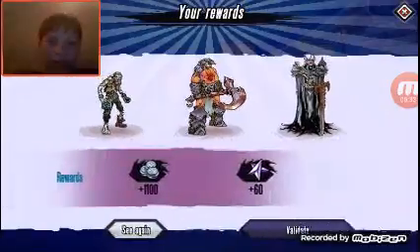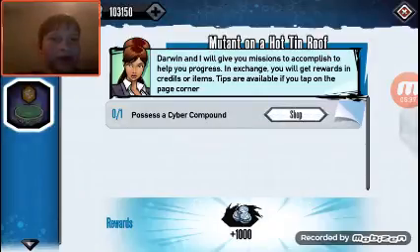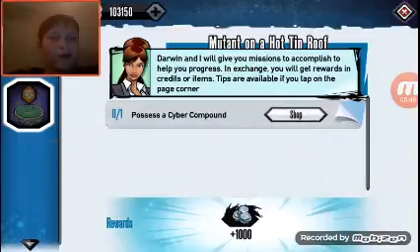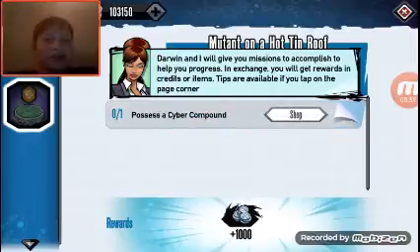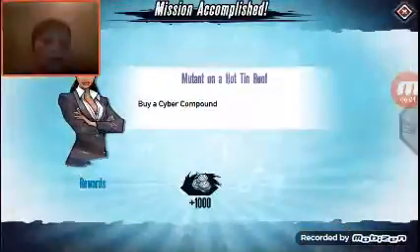Oh, I'm almost full. I'm not full. Darn it, I will give you a mission to accomplish stupid progress. In exchange, you will get... Oh, yeah, that's my Facebook one. You will get rewards in the credits or items. Tips are available on the tab at the pinch corner. What does it say? Positive subscriber compound. Thank you.